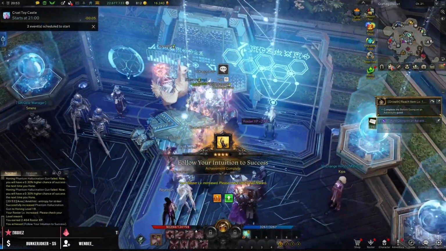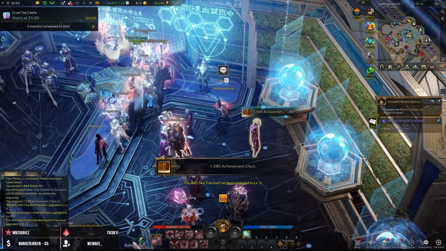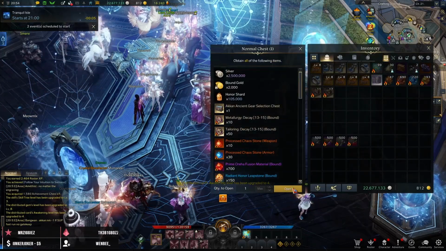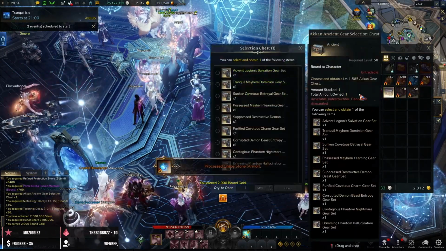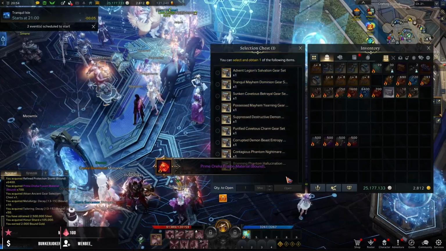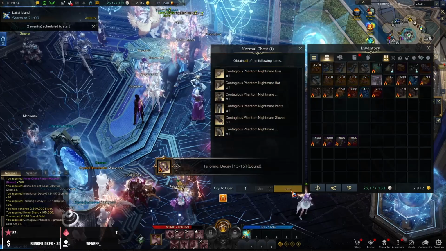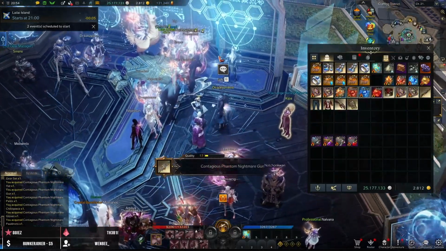Okay, so now you have gone to 1580, and when you open up the UI and accept the 1580 chest, you now see that you get a little bit of bound gold as well as your new gear. So in here, we're gonna go again. I'm gonna select Nightmare. You select whatever class, whatever set you need for your class.